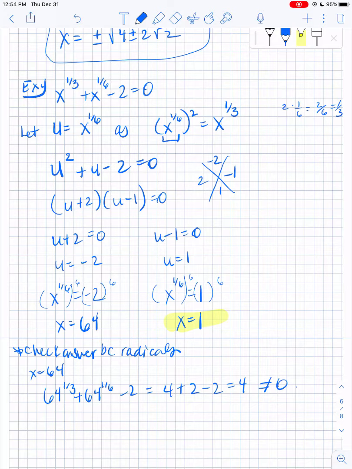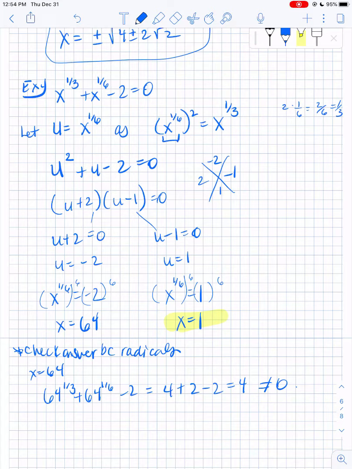So I have u squared plus u minus 2 equals 0. I go ahead and just do my x factoring. So I have -2 and 1, so my factors are 2 and -1. So I have u plus 2 and u minus 1 equals 0. So I split those up using my zero product property. And I could go ahead and plug my x back in, but I'm just going to get the u by itself and then plug x back in. So I get u equals -2 and u equals 1.